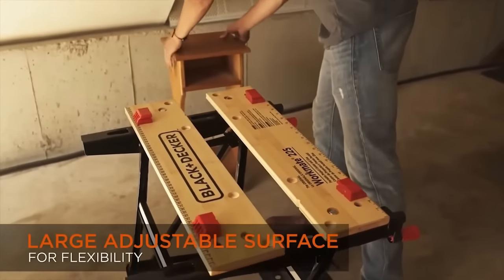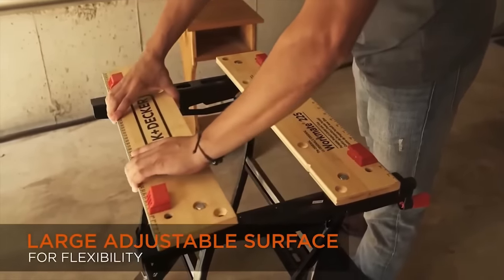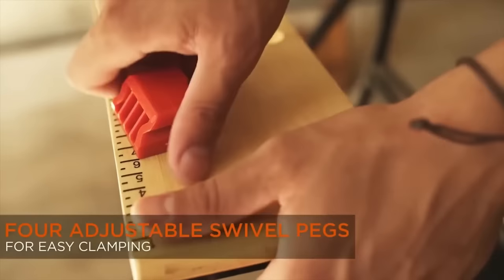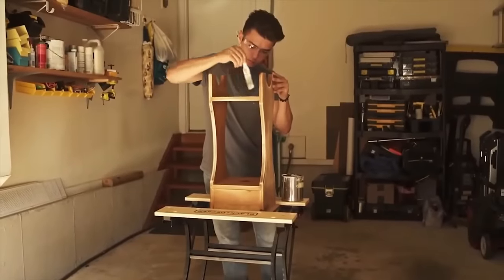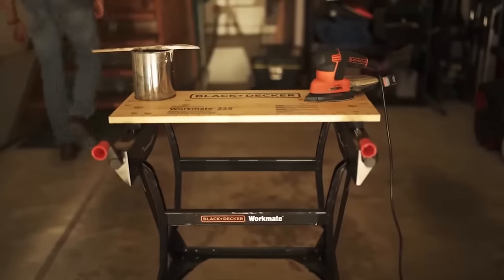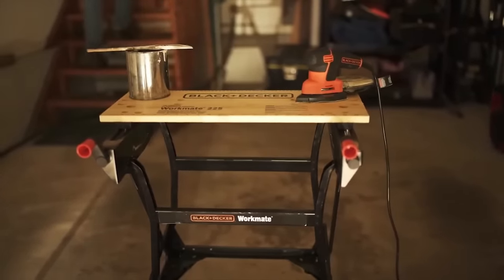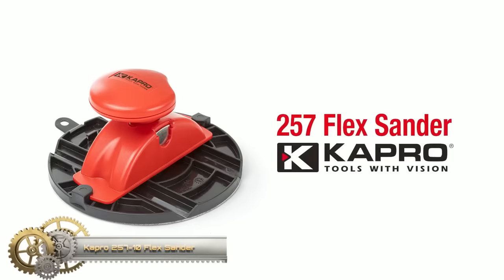Setting up and using the WM-225A is hassle-free, with folding legs that lock securely for stability. The vise can be swiftly attached to the workbench or sawhorse, accommodating diverse workpieces. It also features a bench tool stand for convenient access to power tools, and its quick folding mechanism and integrated carry handle make it highly portable.